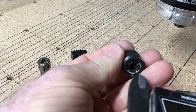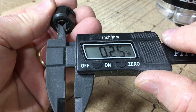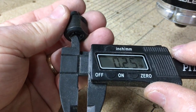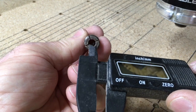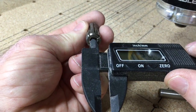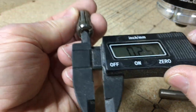Now I want to take a little bit closer look and show you. If I take the collet from the 611 router and measure the inside diameter, you can see that it's 0.25 of an inch. If I can hold the calipers still, there you go. 0.25 of an inch. Now this is the one from that Milwaukee router, and you can see if I measure this on the inside that it is going to be the 1/4 inch as well, 0.25 of an inch.